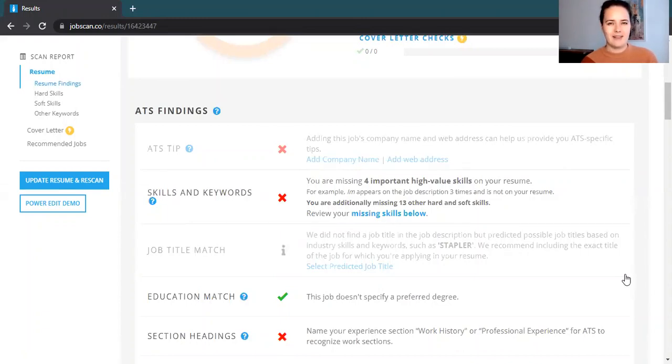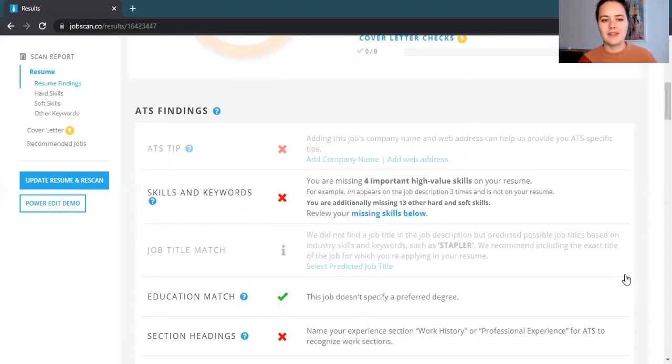And I find that very interesting because I really paid attention to choosing a job ad that's in line with the fake profile I'm using. Here it gives me an example. It says, for example, "IM" appears on the job description 3 times and it's not on your resume. That's kind of an issue because IM, yeah, that's a German word, but it's not a skill. So I think that maybe Jobscan is only suitable for English versions, but it's a guess. Let's continue and see what else we got.